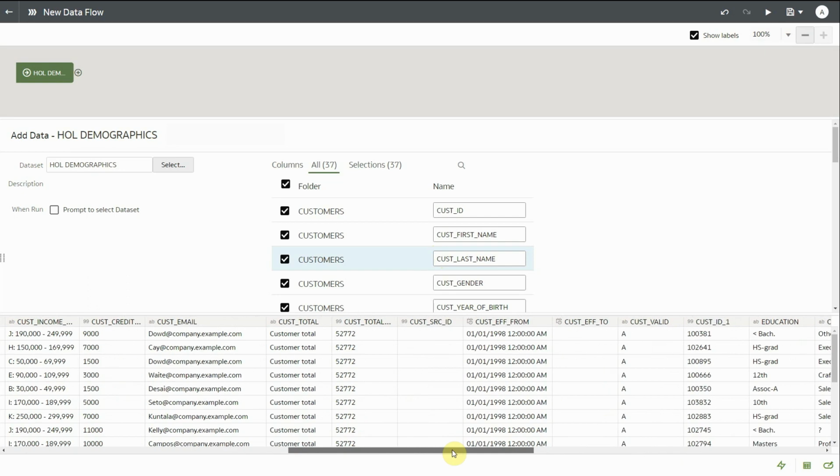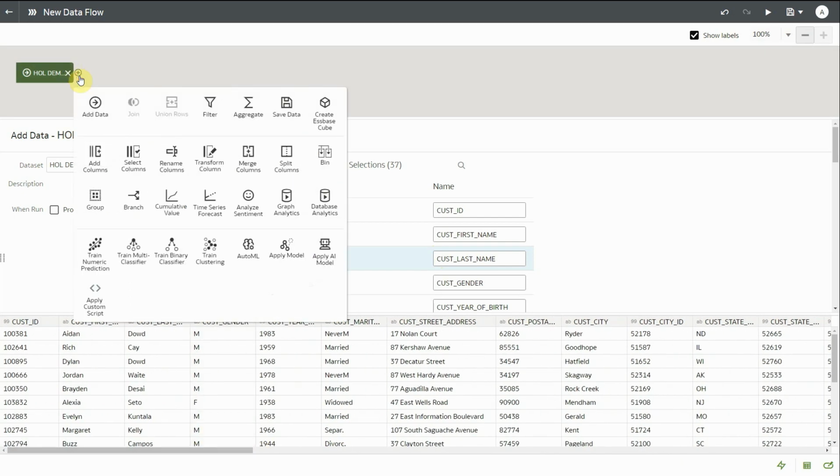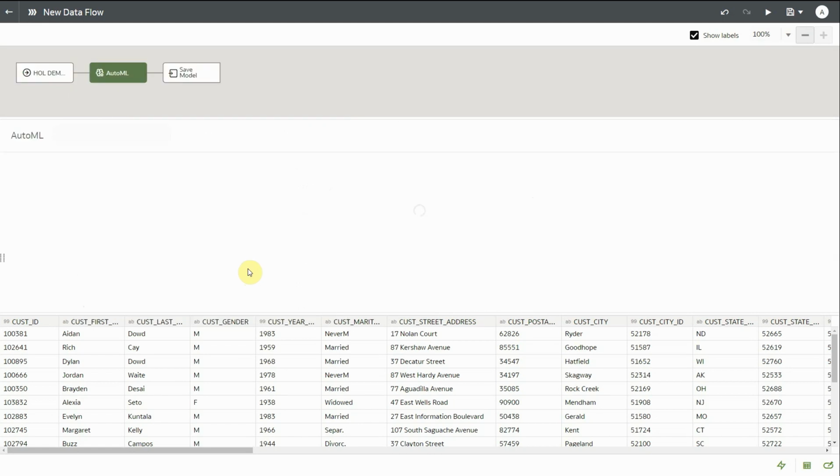The next step is to go and invoke AutoML. So here, among the different nodes that I can call out, I could manually train different models here. But as I said, I'm not technically skilled, so I'm going to click on the AutoML capability here. Notice that this node is active because my dataset sits on an Oracle database. The AutoML technology we're using here resides in the database. It's the OML AutoML technology. So that node will not be visible if your data source in the data flow is not sitting in an Oracle database.